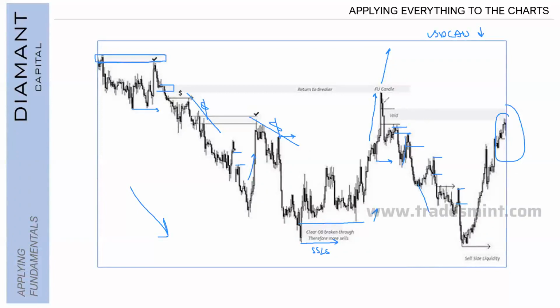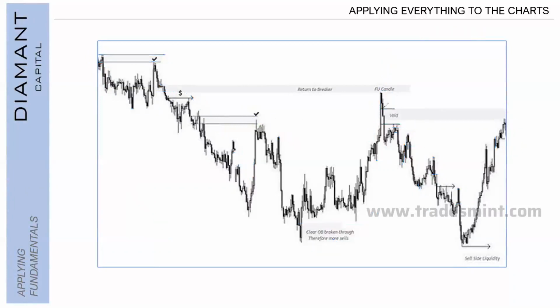As we got to this area, we were hoping at first for this candle right here, but we also identified that we were filling this liquidity void. Now, what happens at liquidity voids? Of course, that's an example of some type of liquidity, but what we must aim for is as soon as we get to this area of interest, we've got to go down on the lower time frame for a confirmation trade.